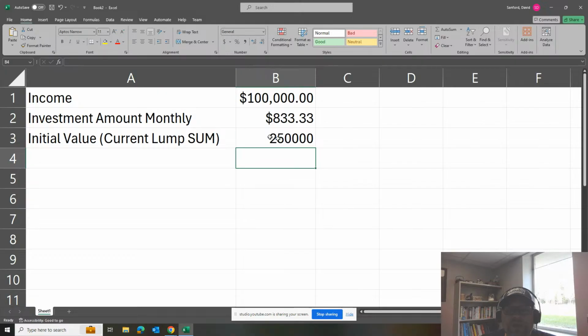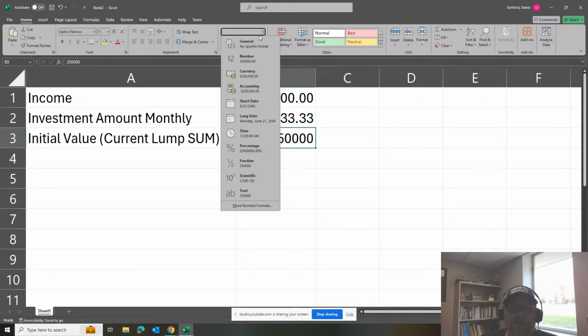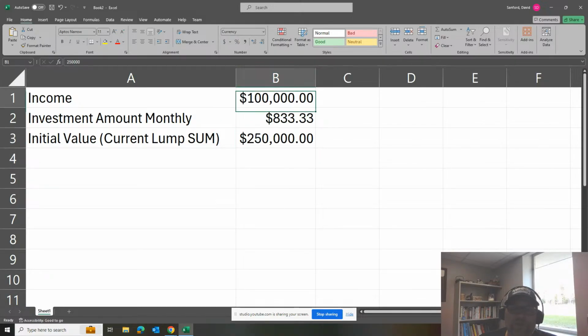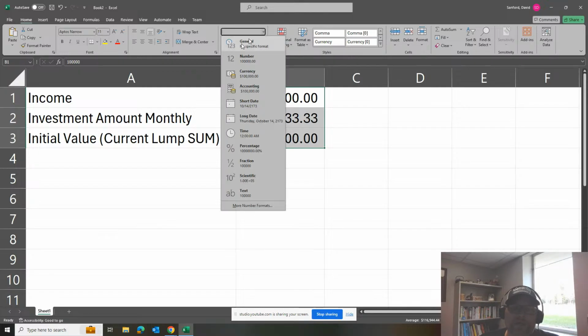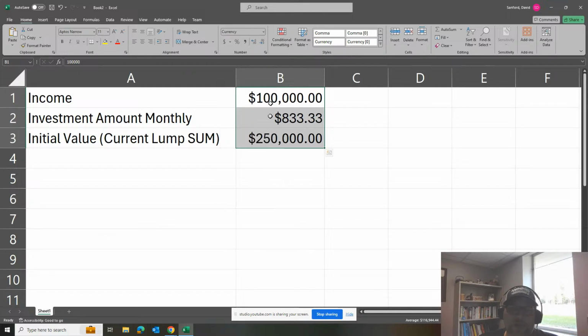Okay. Again, we're looking at currency. By the way, there's a difference between currency and this button here. If I click this button, that's accounting format. So it puts the dollar sign all the way to the left. By going to currency, the dollar sign goes right next to the value. Sorry about the cough. Allergies are getting at me.